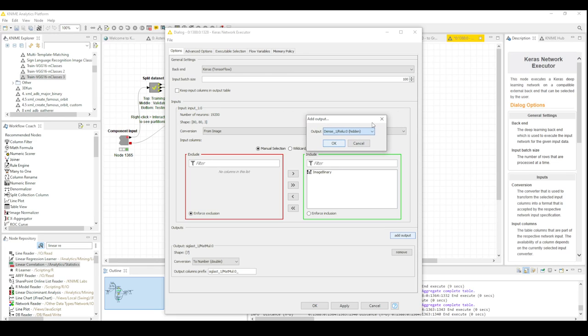These things don't automatically start there. You have to add the output. So I had to add sig last here. I was like, hey, report him because I'm going to use him for predictions. But I could also report the state of other nodes, which I plan to do later on for other reasons, like looking at pixel values as they change and stuff. So if you've ever been to Google Playground and you know how they show you what's going on in each layer, you can help yourself do stuff like that by adding more outputs and looking at each layer here. Okay, but I'm not gonna mess with it here.